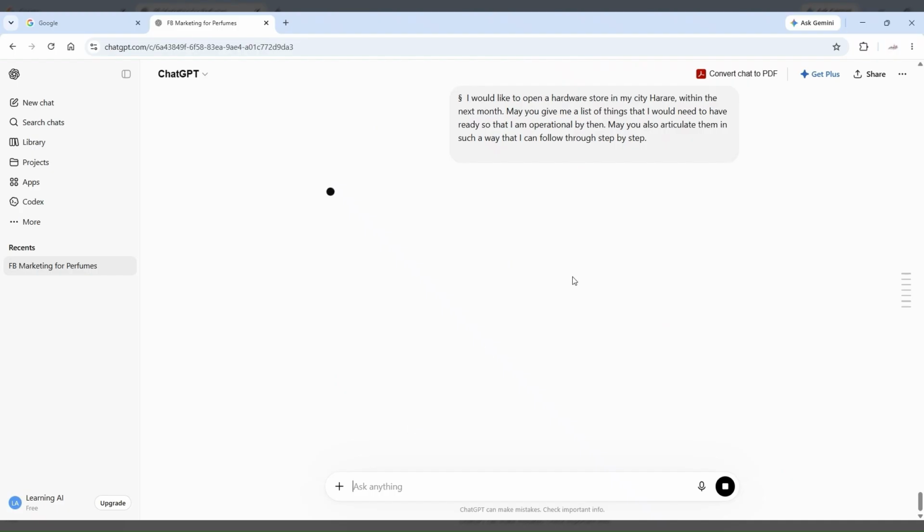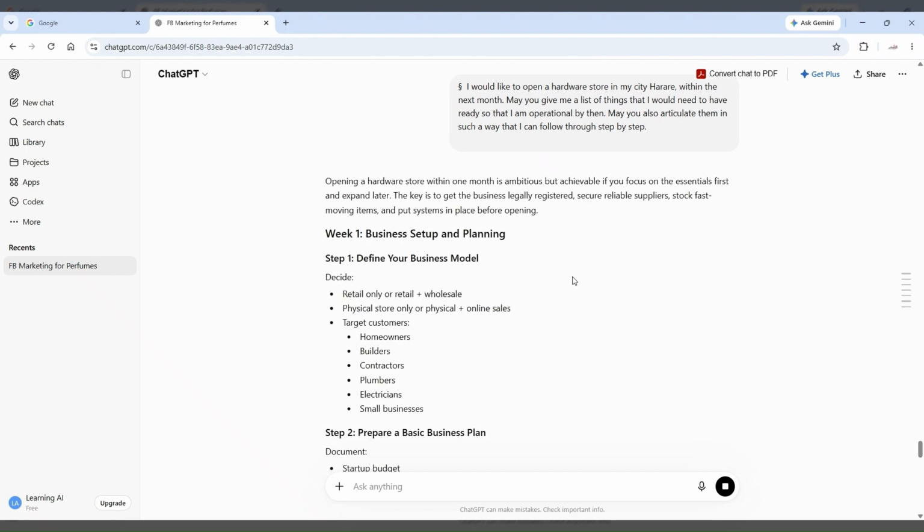So we're going to see how ChatGPT is going to respond and the kind of information that it is going to give us. But like I mentioned before, AI may not always be correct every time. So you may need to verify some of the information, and also take note of the fact that this would give you a great starting point.